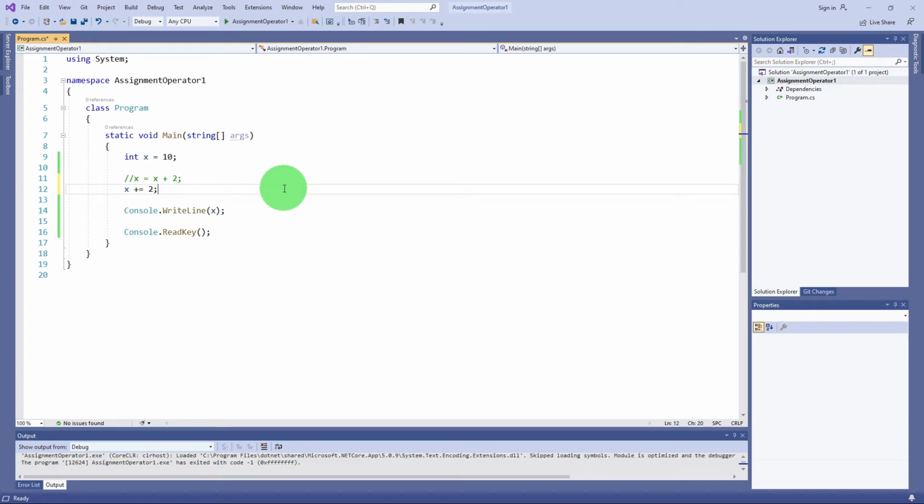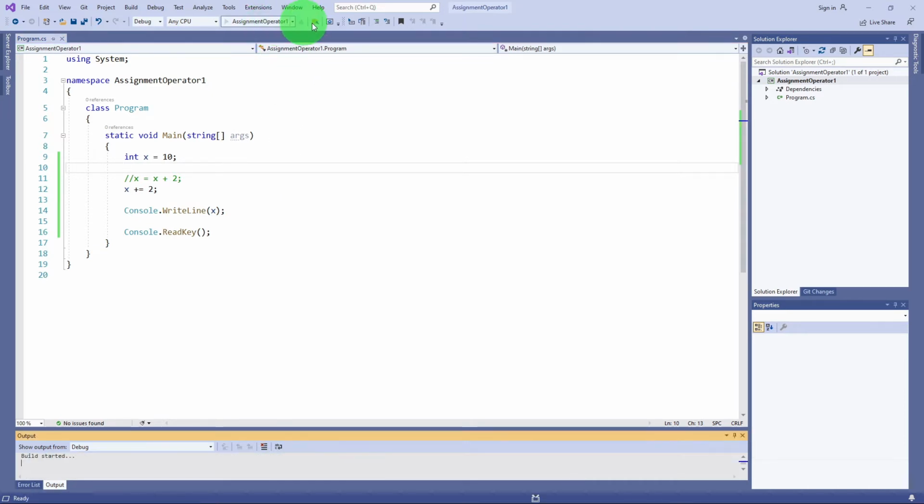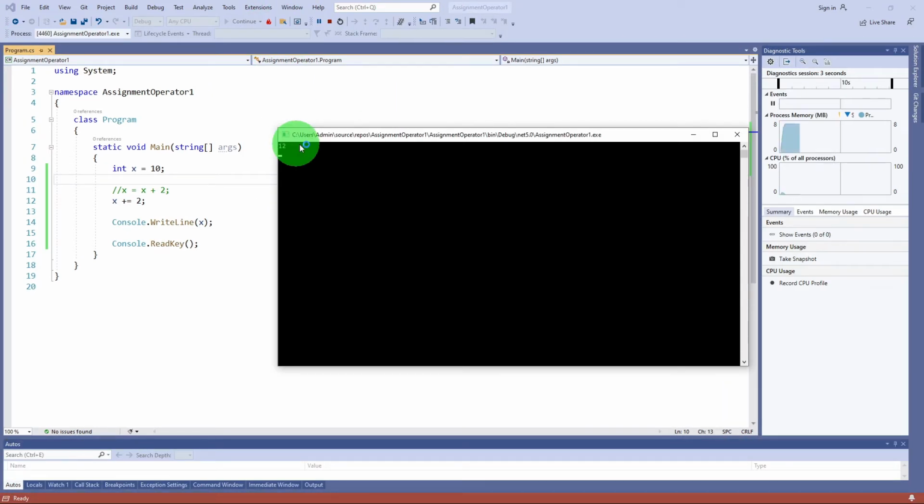This plus equal sign is actually a shorthand that combines the assignment sign with the addition operator. So if I run this program again, the output is still 12. It has done the same thing as the previous statement, but this statement is a shorthand version of the previous statement.